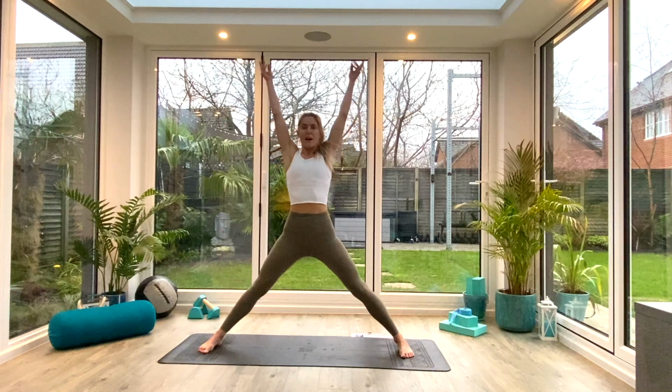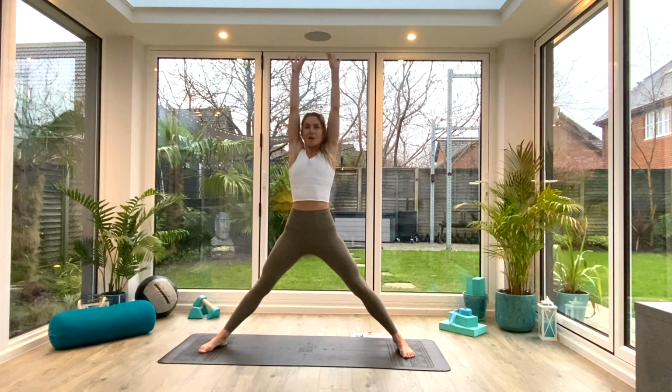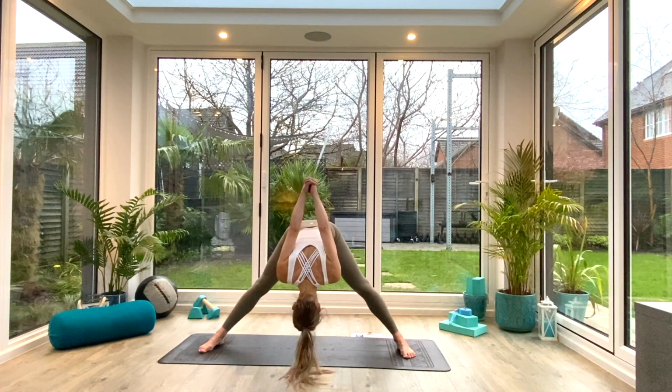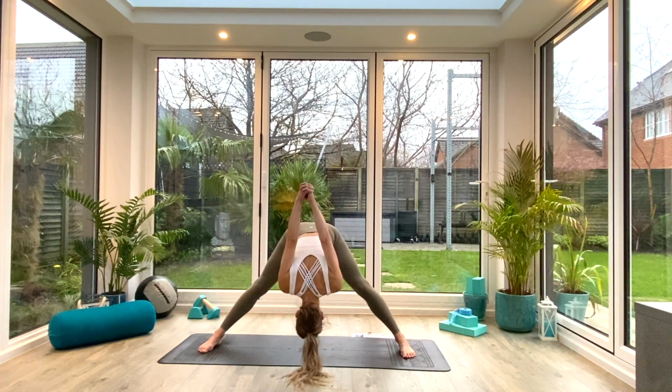Inhale as you lift all the way up, extended Tadasana, reaching up tall in this wide leg position. Exhale, release the hands, interlace the fingers behind you, clasp the hands together. And then as we exhale, we're going to fold forwards into another reverse arm stretch in the wide leg forward fold position. Pull the hands away from the back.